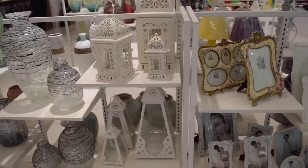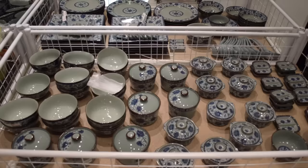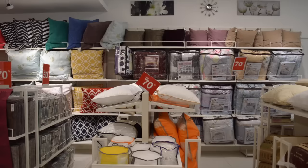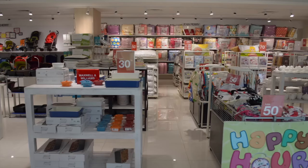I found a couple of really cute things at BBO. I found a really nice metal candle holder with glass — very cute. And then I found a batik-covered passport cover for my mom — she'll love that. This place is great for housewares. They have 900 thread count sheets that are amazing. I really wish I had more space in my luggage.